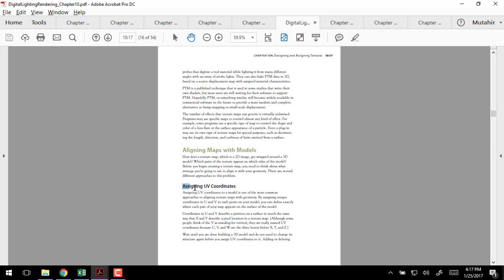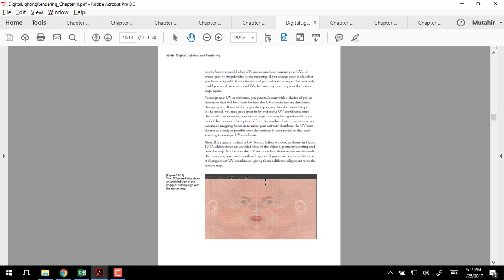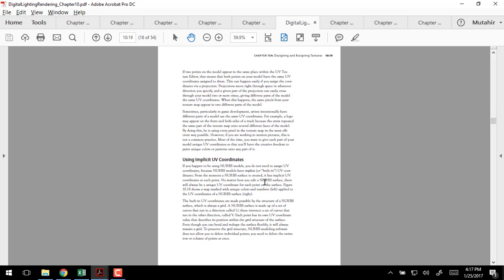First thing is probably, if you're doing a lot of NURBS modeling, you can use assigning UV coordinates. That's related to implicit UV coordinates, and that relates to if you do a lot of NURBS modeling.